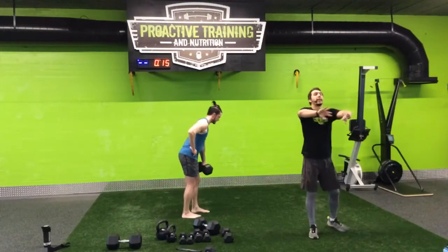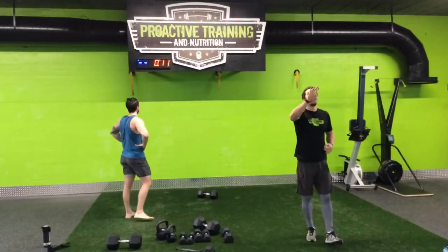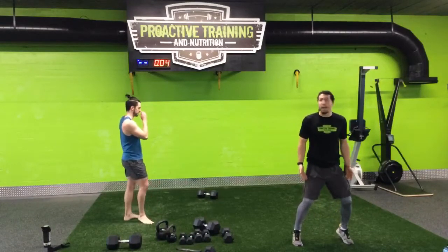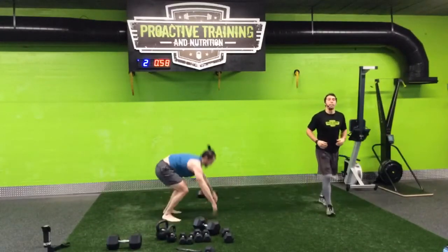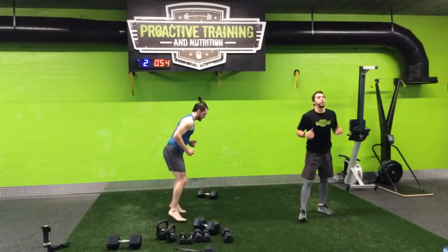All right, guys, clear your workout area. One chest to ground burpee, four mini hops. Press those feet into the floor. Balls of the feet, knees are bent. Here we go. 3, 2, 1, timer's on. One chest to ground burpee, pop up, four little mini jumps.